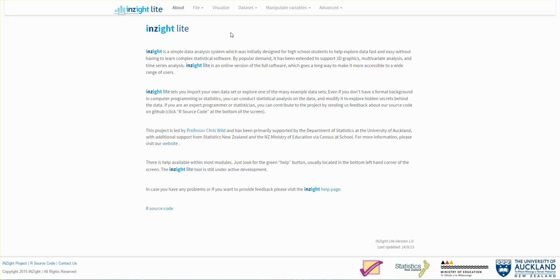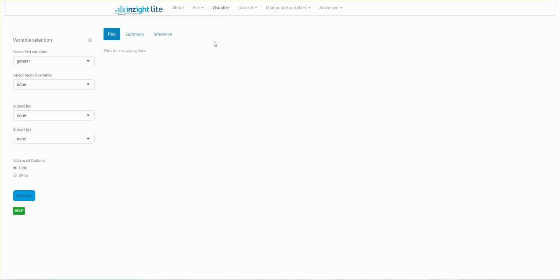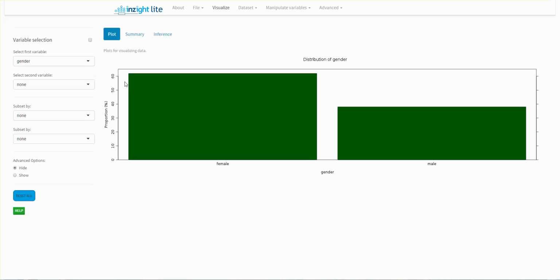Okay, so we're going to visualize our data. Up in the middle here, you can see the Visualize menu. So you click on Visualize. And here's where we can get a graph. It comes up with our first graph already. So our graph has a title, and it says gender, females and males. On the left-hand side is the label proportion. So we can see in our sample of 100 Year 9s, just over 60% were females and just under 40% were males. So actually in our sample, we've randomly picked some people and we don't have a 50-50 mix of males and females.